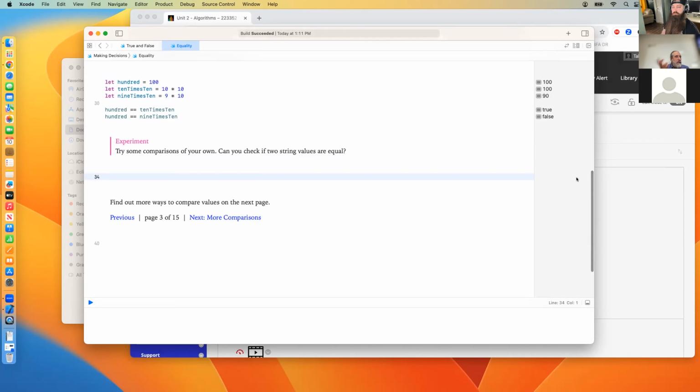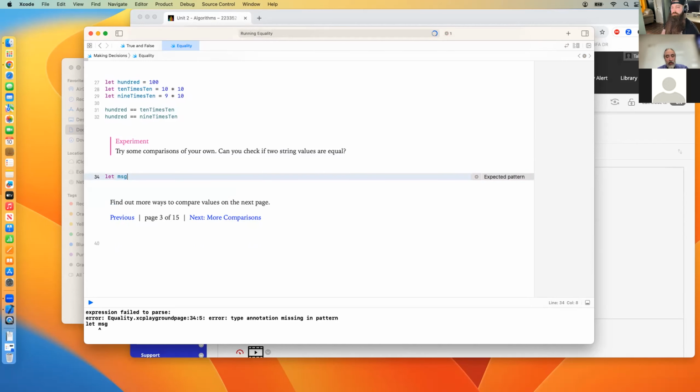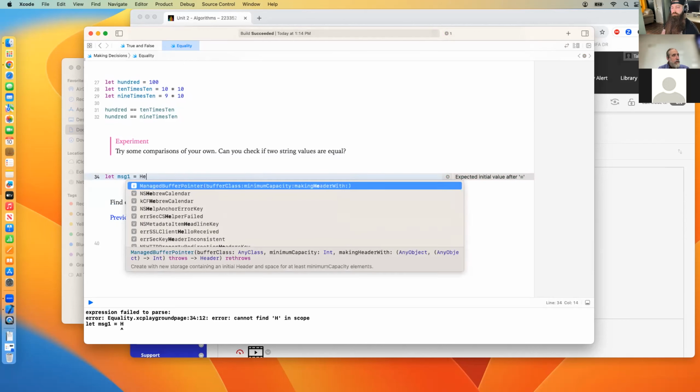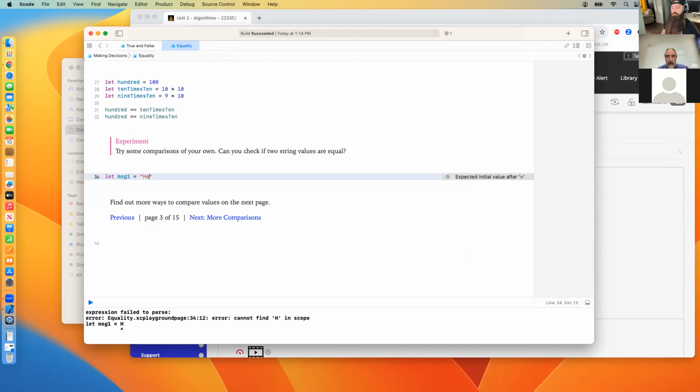All right, so here they're asking us to do a little bit of an experiment. So I'm going to type in a little code here, because so far they've been working with numbers, and I think those are pretty tangible, right? Numbers are pretty easy to wrap your head around. But what if we have something like this? I'm going to say message 1 equals, we want to compare strings is what they're asking.